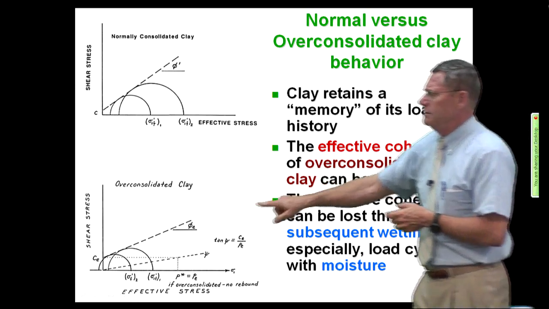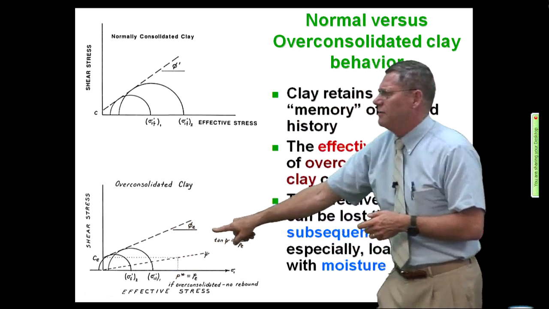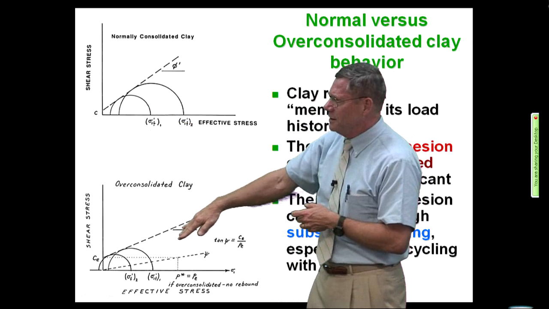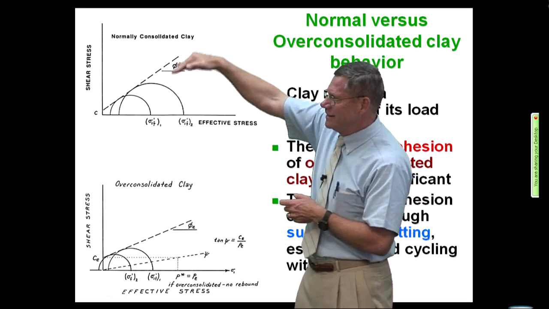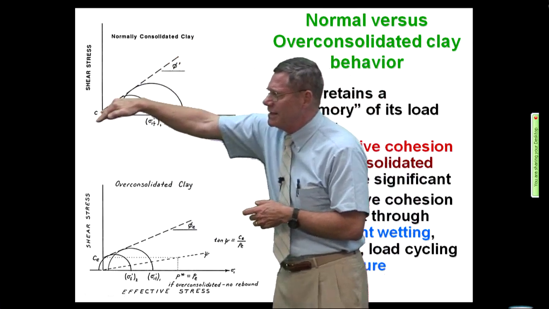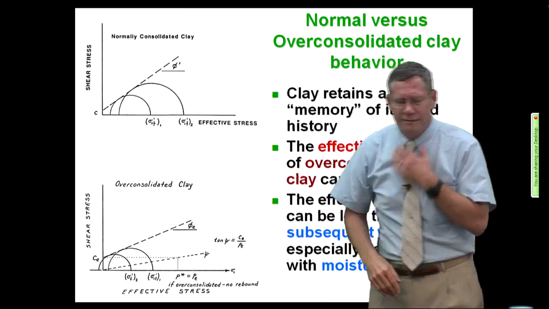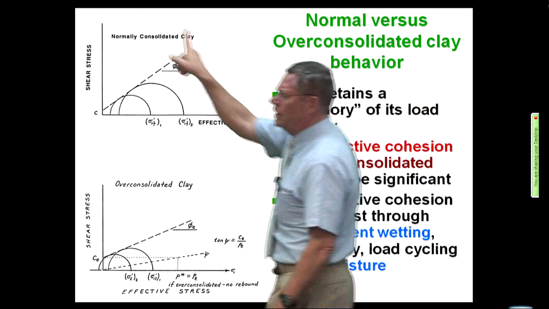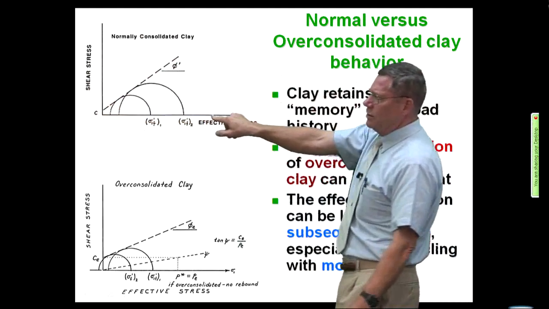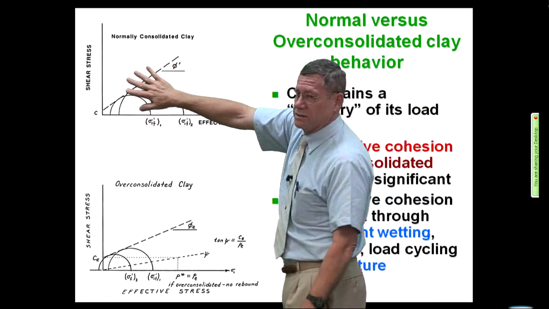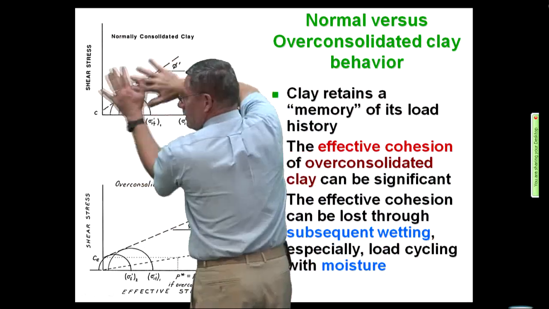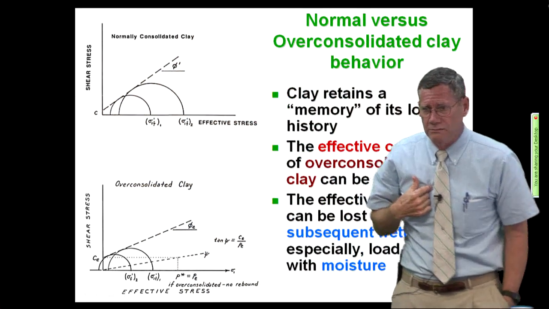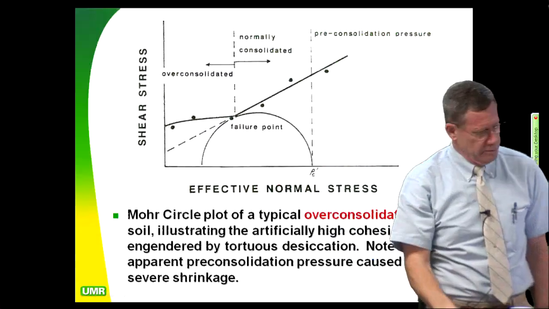And you're going to have this kind of a diagram instead of that kind of diagram. And you notice the phi angle here is a lot lower than the phi angle here of the rapid shear test. So normally consolidated clay only has meaning when you're constructing man-made embankments. Otherwise, forget about it. Don't even look at it. It doesn't exist in my world. It doesn't exist in the geological world. It doesn't exist. It's gone.